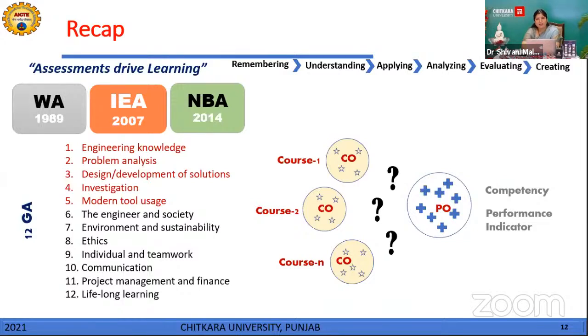If I want to map a course outcome to a program outcome, initially when everybody was trying to do it, it was a little bit difficult to understand how to map them, and thus successfully and effectively map the program outcomes to the course outcomes achieved. Then AICTE came up with the examination reform policy and coined two more terms: competency attainment and performance indicators. These act as a bridge between the program outcome and the course outcome, thus aligning them seamlessly.